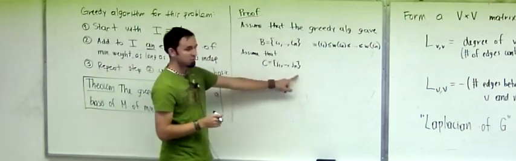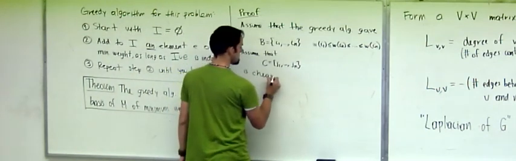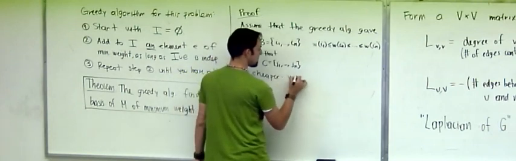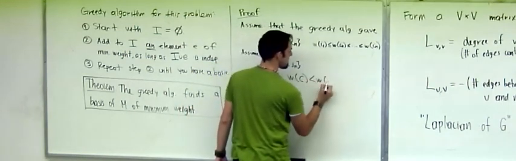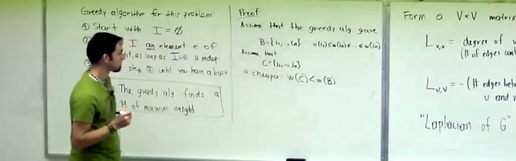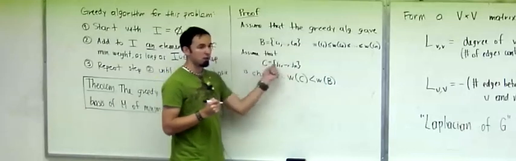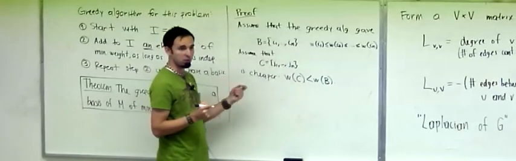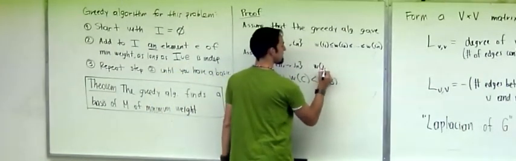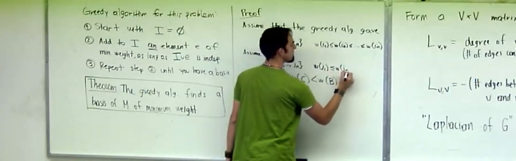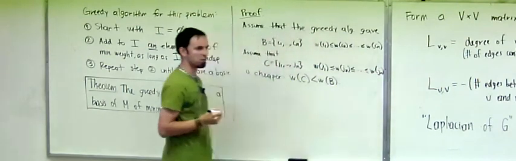So let's say that this is another basis which is cheaper. So what that means is the weight of the basis C is less than the weight of the basis B. And I'm going to reach a contradiction. Now, I can choose to order J1 up to Jn in whatever order. I'm going to number them in increasing order of weight also. So I'm going to assume that J1 is the cheapest guy in this basis, J2 is the next cheapest one in this basis, and Jn is the most expensive element of that basis.